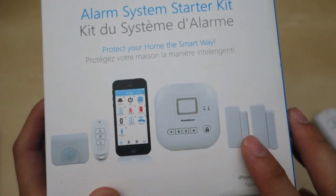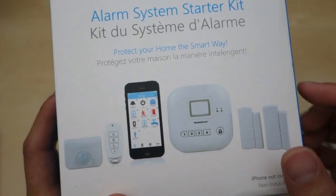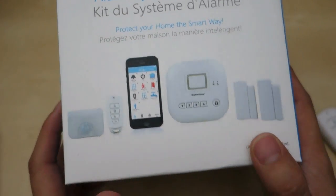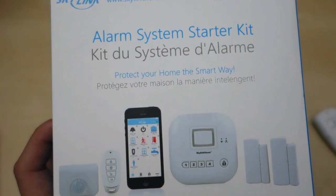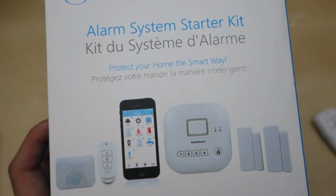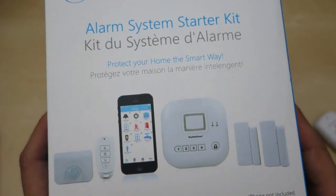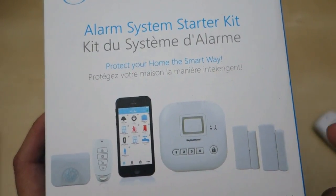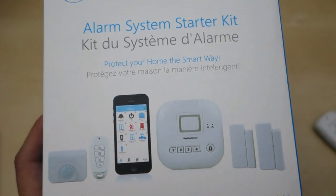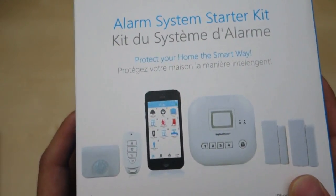Overall, it's a pretty nice system for about $200. You're getting the hub, some sensors, the app, a motion sensor, an additional motion sensor, and a camera — all for that price. That's a pretty nice starter package. Typically if you have someone install a security system for you, it will be more expensive. Going with a professional wireless option you could expect $500 to $600, and we're talking about no monitoring fees here. Each additional sensor is between $19 to $25, so adding more sensors is quite cheap. If you have 10 more doors to cover, that's only about $250 more. I also have a compatible light switch which I don't have in this review, but I may get some of those to try in the future.